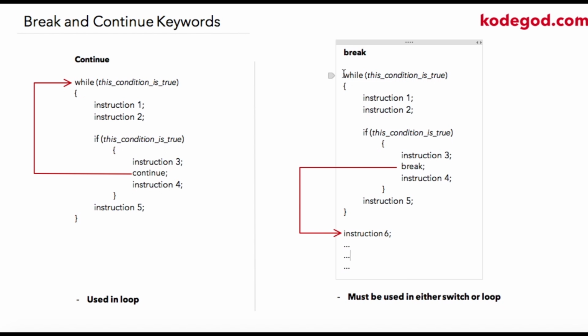In this case, my block was of while loop. Similarly, you can have it inside switch loop as well. So switch case is a topic that we are going to check in the next video. But before that, let us check few examples on break and continue keywords in the next video.